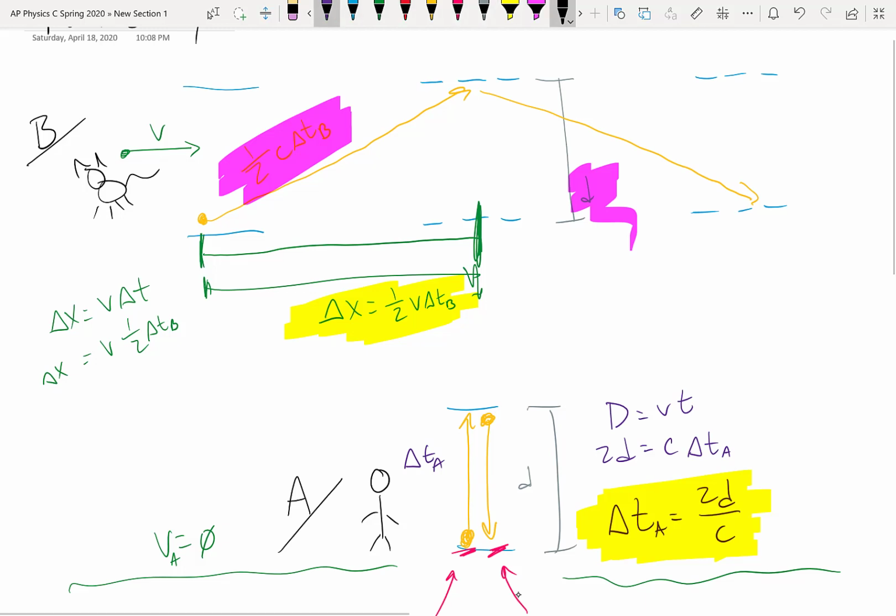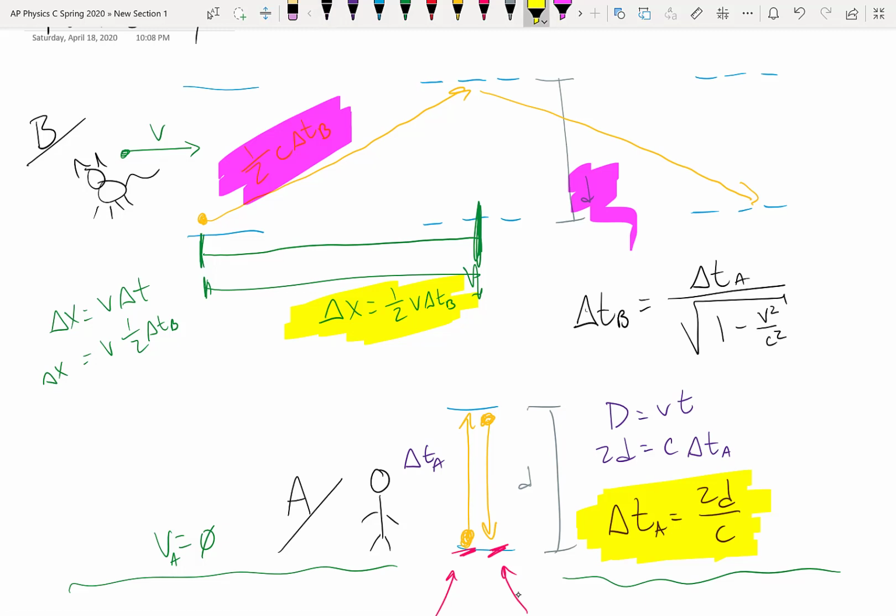Here's the goal. Using these equations or relationships, you're going to have to do some algebra and some trigonometry and things like that. But again, nothing too fancy. No derivatives here or anything like that. I want you to get this expression: delta TB is equal to delta TA divided by the square root of 1 minus v squared divided by c squared. See if you can do it. Starting with those equations that I've highlighted, try and get what I've just put in this box here.